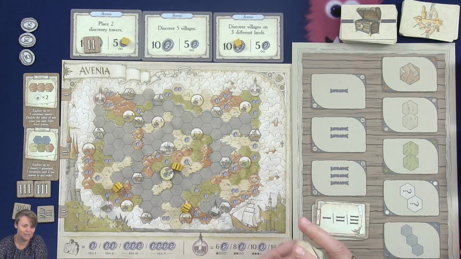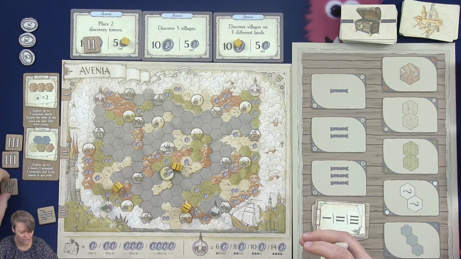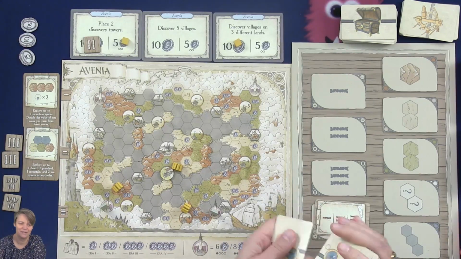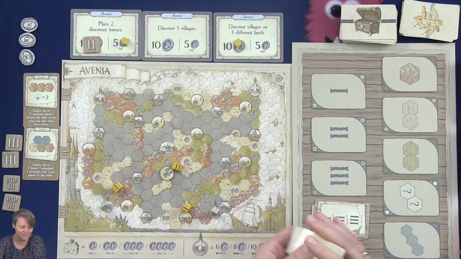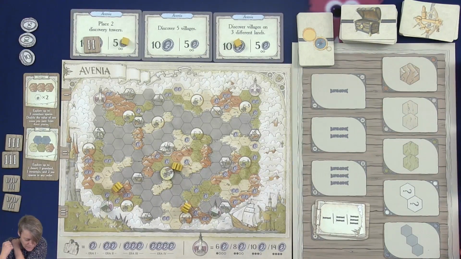Because in the end, with this last one, we can choose any of the 3 era cards to use in the last era. But we can only use 1 of them. Alrighty. Let's see what we are going to get and what we want to do now. Because we need to make more villages. Need to make 2 more villages if we want to get these 10 points.